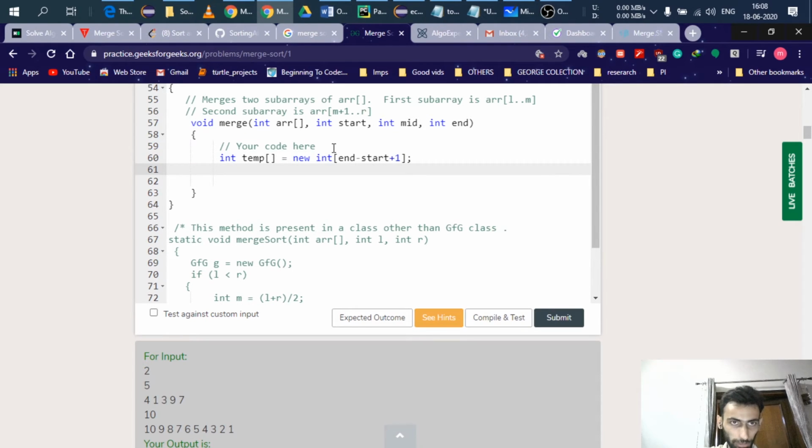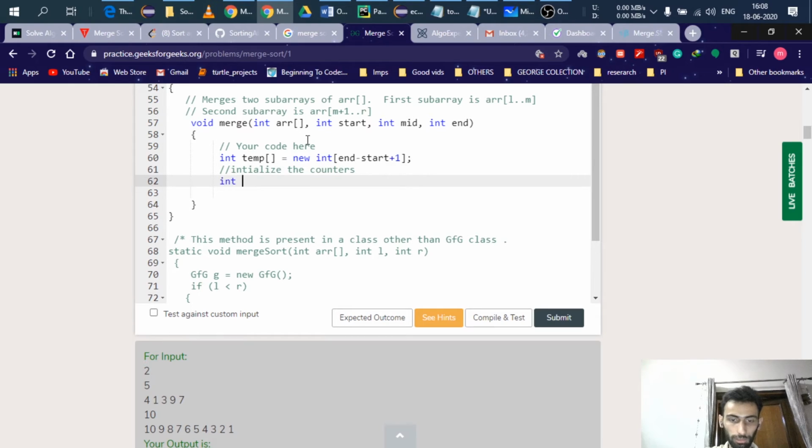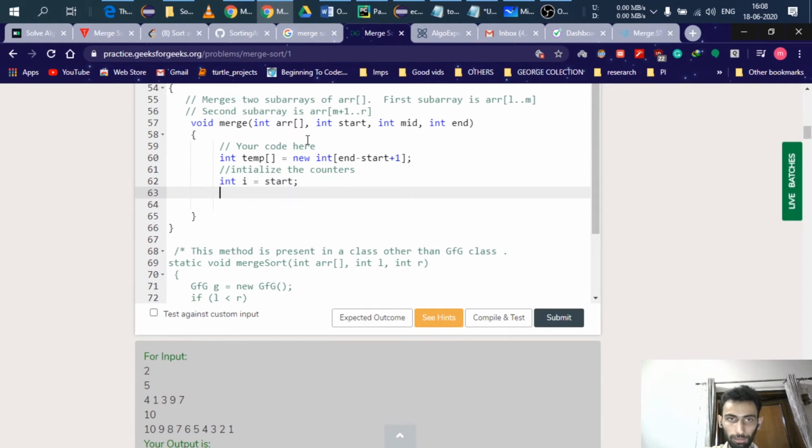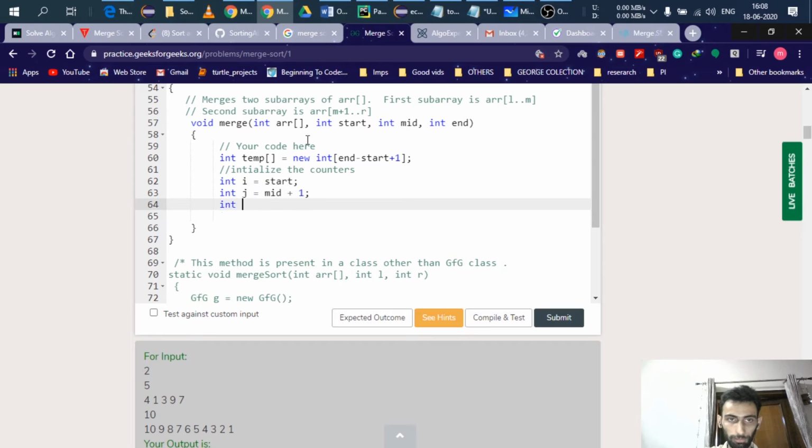After the temporary array, we initialize the counters. First will be our counter for the left subarray. It will initialize from the start. Then the counter for our right subarray, start from mid plus 1. Then the counter for our temporary array for current purposes.